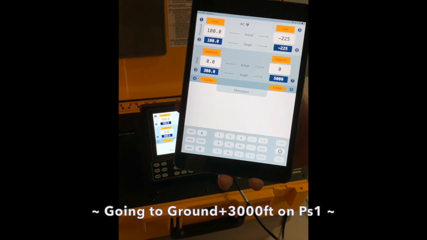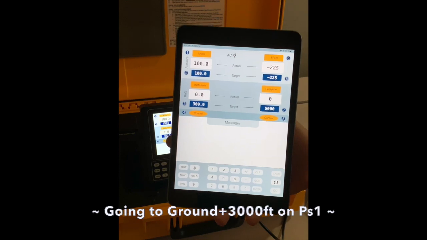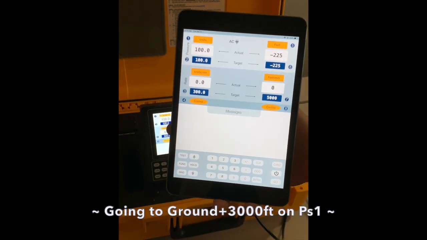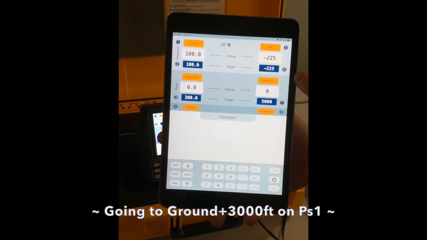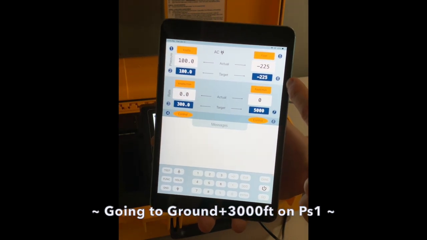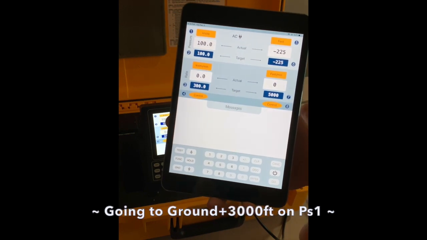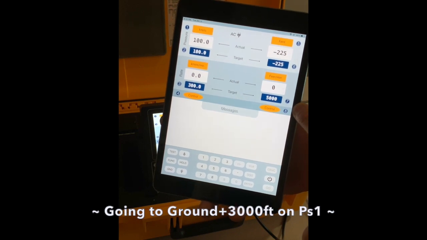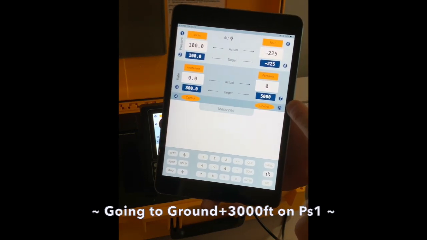Now, let's do static. On the static side, the low-level leak check procedure asked me to go 3,000 feet above current ground. This is an approximate value, and you don't have to go exactly at 3,000 feet, but you can do a quick math and figure out that we're going to go now at 2,800 feet to simulate that 3,000 feet above ground. Always, again, make sure that your rate of climb is fitting with your aircraft. For me, 5,000 feet is good enough, so I'm going to generate 2,800 feet now.